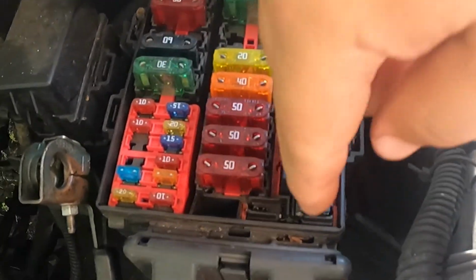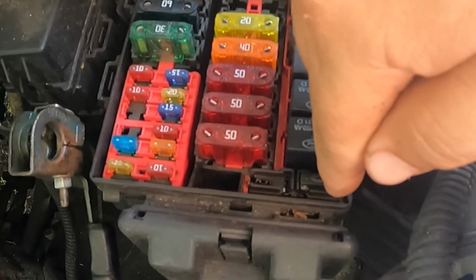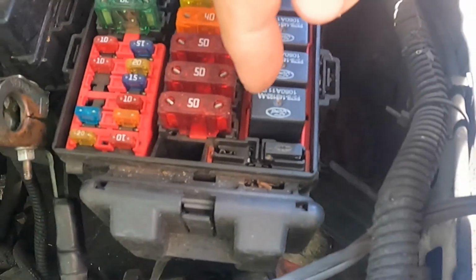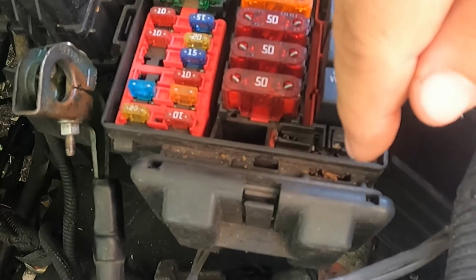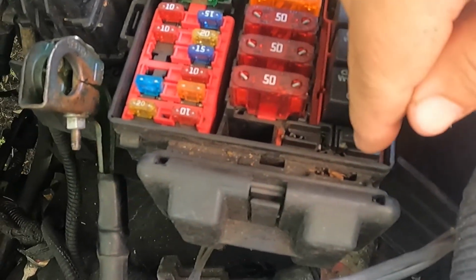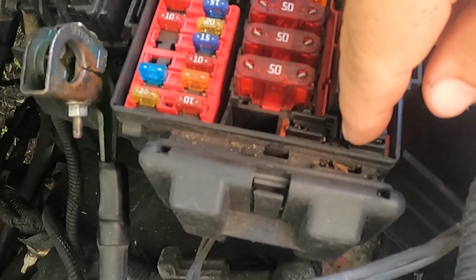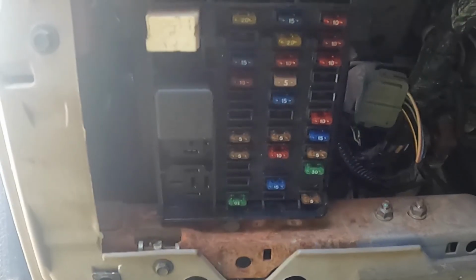We'll get into that at some point. But this diode was missing, and the AC diode is still missing. I remember that this was a parts truck before we started putting it back together. So I had another parts truck I robbed a diode off of, and so we got this done. And let me bring you around. Hang on one second here.